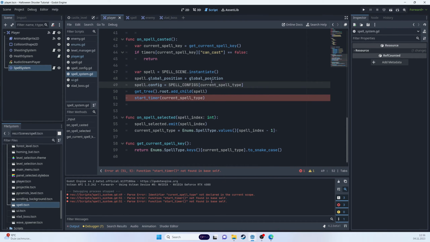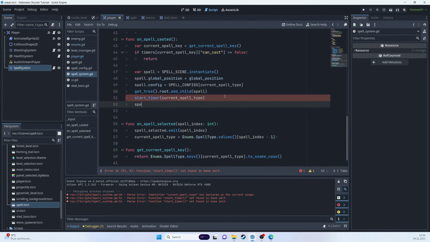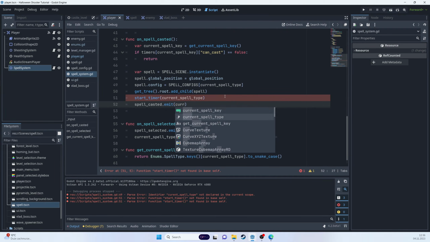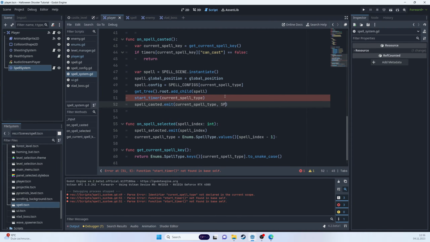There was a typo here, which is a function we'll write on our own, and then we can say spell casted emit current spell type, and we need to provide the refresh time for the spell, which is stored in spell configs current spell type refresh time.